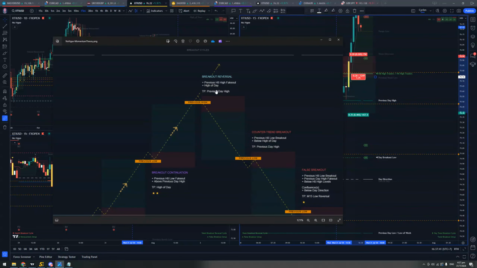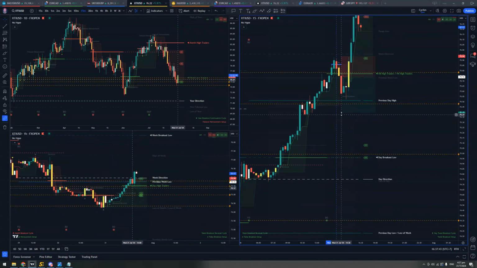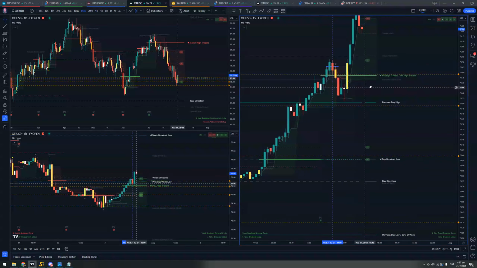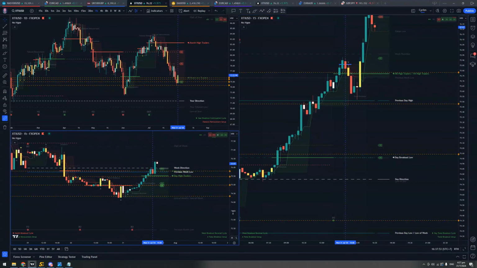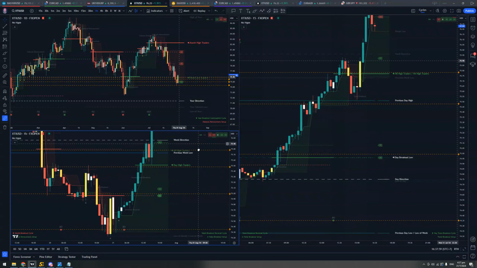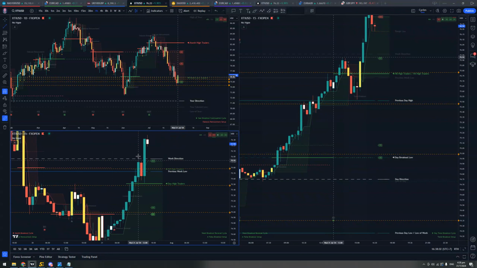Breakout reversal, TP is to the previous day high. So could have taken this straight to the previous day high for about 1 hour. Skipped it because the range is too small for me. So what gave me the hint that this was going up was it did not fake out the previous H1 high. It left that alone.